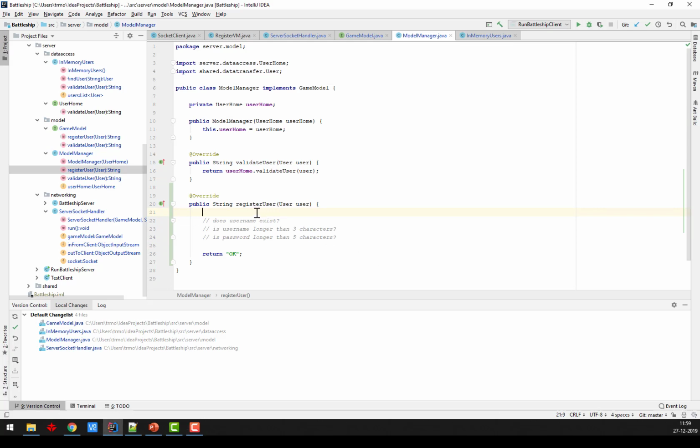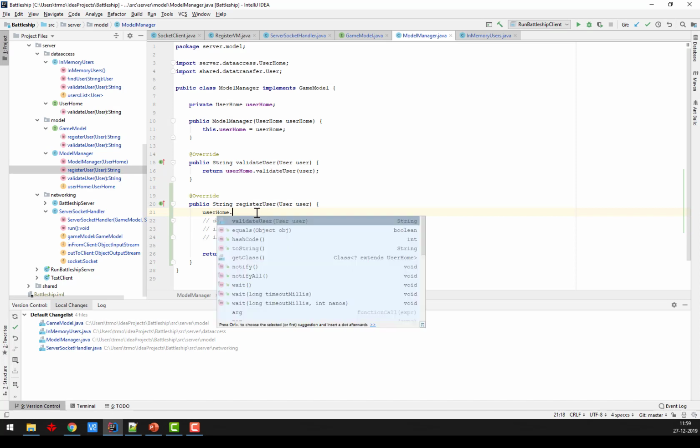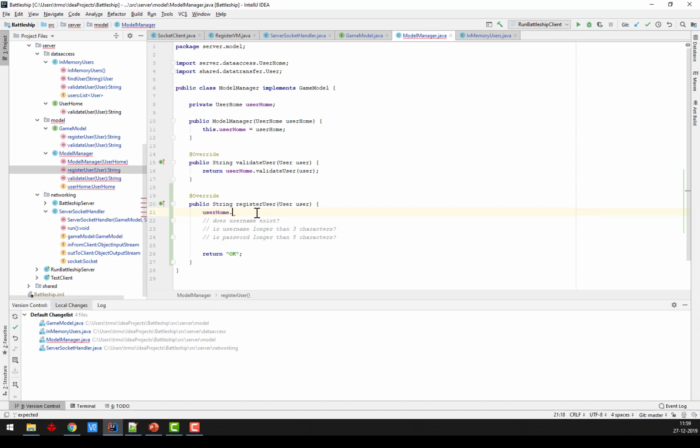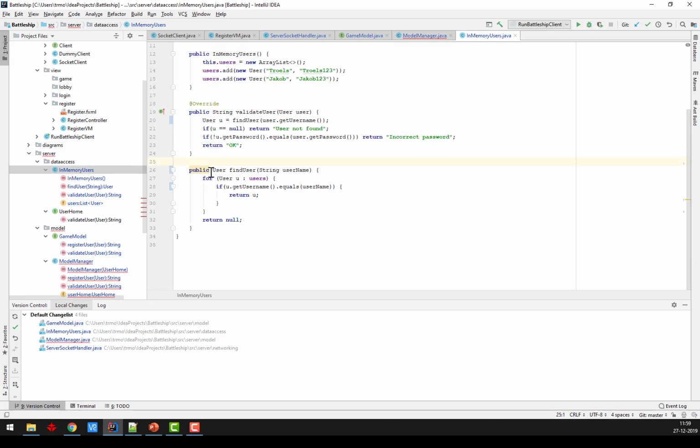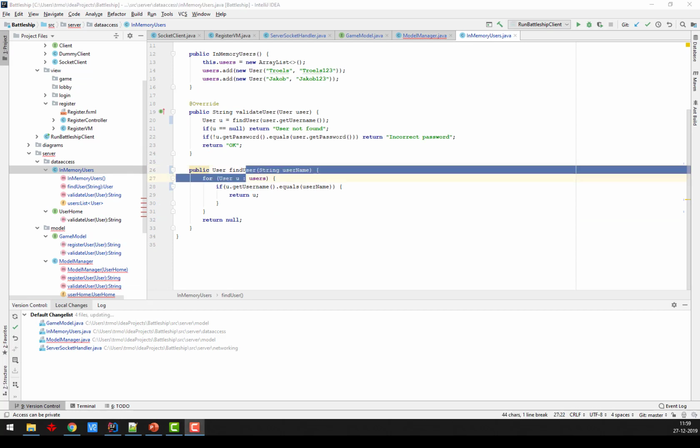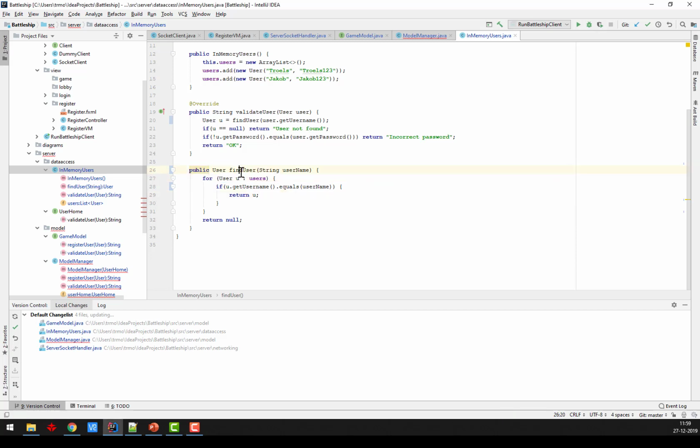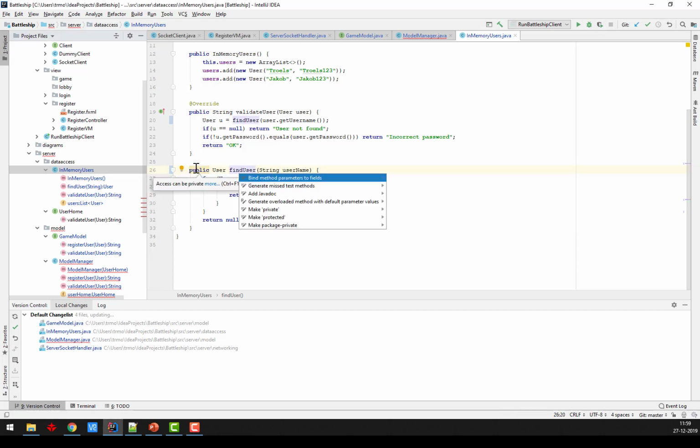So I have my UserHome, find user. I don't have that in the interface. Okay, so in-memory users, this one here, can I generate?